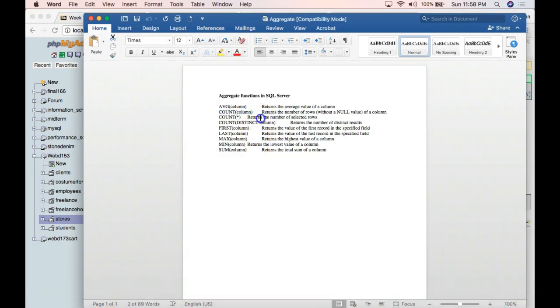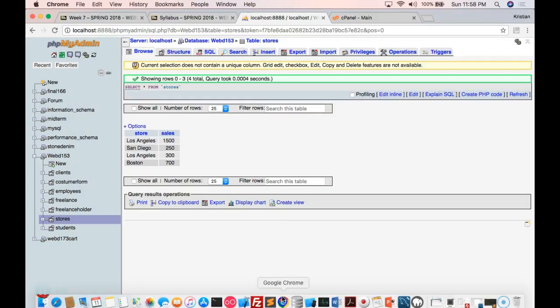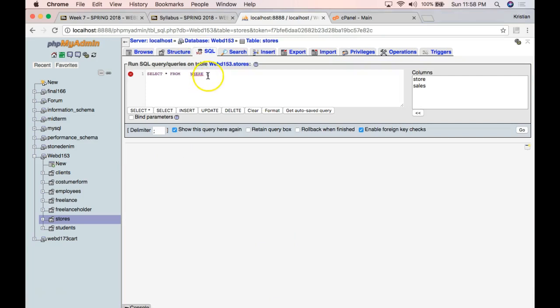Now, we can return the number of selected rows. So let's select count, let's count sales from stores where sales is less than 500.